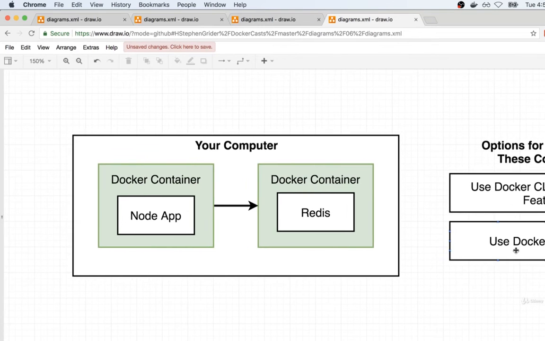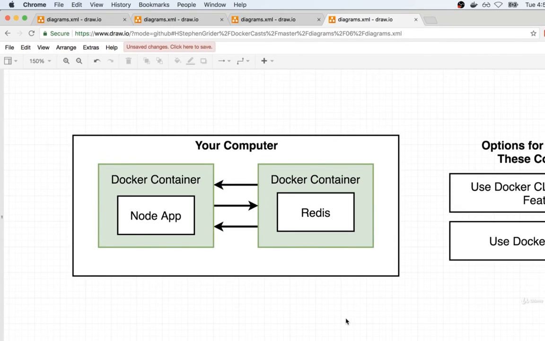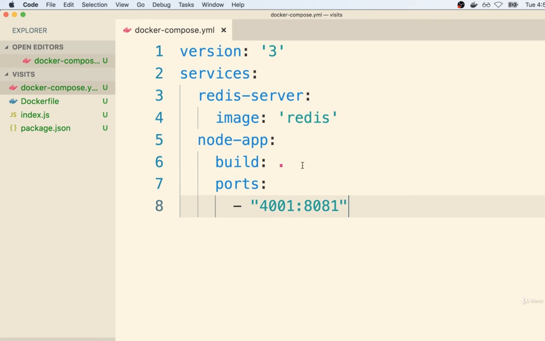So by just using Docker Compose to create container 1 and container number 2, the two have free access to each other and can exchange as much information as they want without having to open up any ports between the two. So when the two containers are created using Docker Compose, we don't have to go through any port declaration like this. This port declaration right here is solely to open up our access to our container on our local machine. We don't have to do any additional steps like this to connect together the two separate containers.